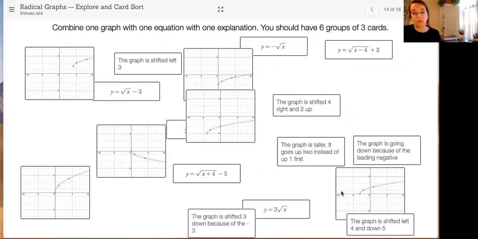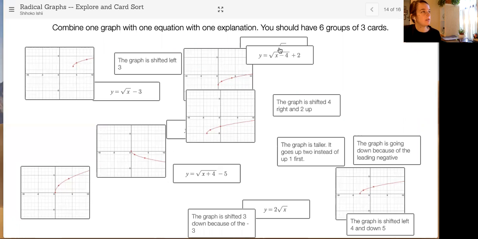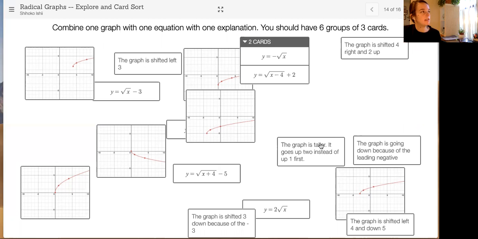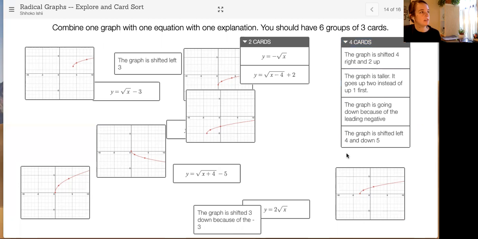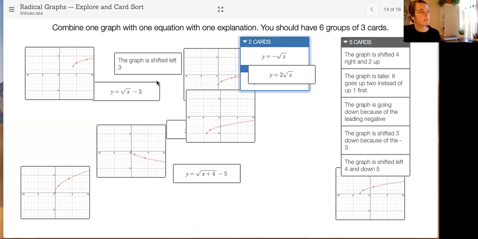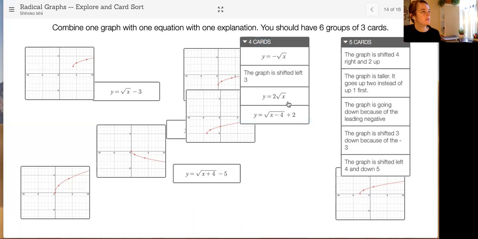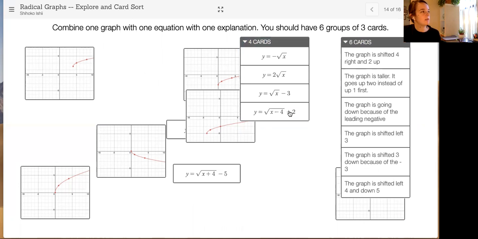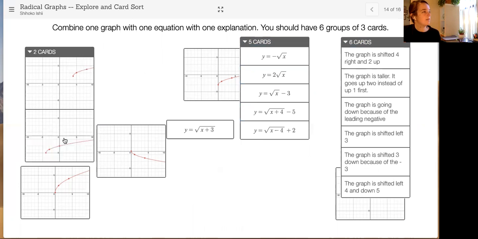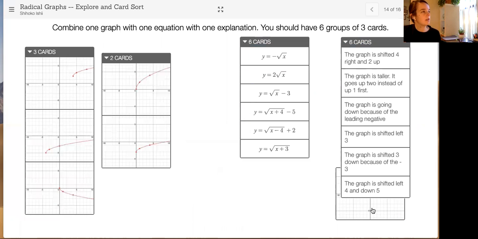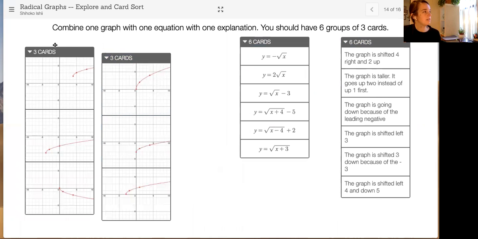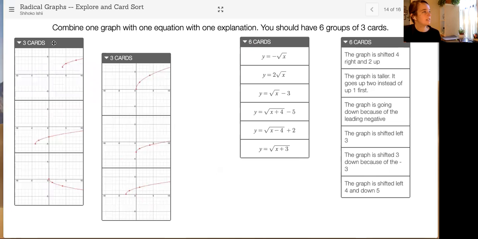Sometimes it is hard because these are randomly shuffled here to get organized. So one way that I would recommend getting organized is by taking the equations and for now popping them together, right? Take the explanations and pop them together like this, right? These do not go together. They are not pairs, but it just allows you to say, okay, this is what I'm looking for. This is where I'm at. You might make 2 sets of graphs, just getting organized for those of us who find it a little overwhelming to see them all. You can move around the sets like this.